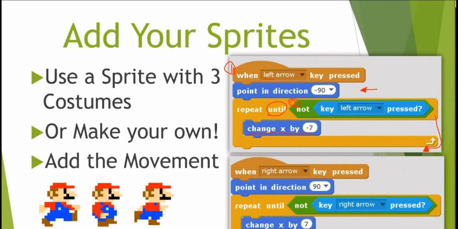So if we're pressing left and right at the same time, what do you think will happen? You guys type it into the chat box there if you think you know. Is it going to be moving minus 7? Is it going to be moving 7? Which way is it going to go if we're pushing both keys at the same time? Of course, it's going to be moving nowhere. So the two movements are going to cancel each other out and Mario is going to be stuck frozen. He's not going to be able to move in either direction.